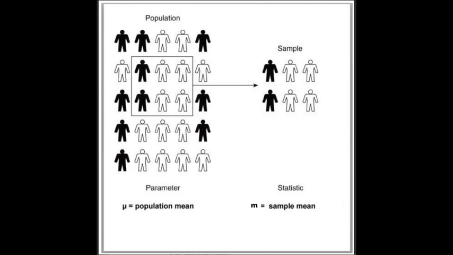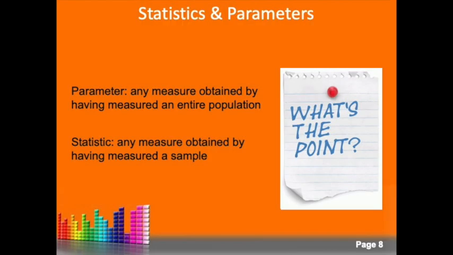So when I am measuring a population, the value that I get from doing that, the mean or the standard deviation or whatever it is, the number value that I get from measuring a population is called a parameter. The number value that I get from measuring a sample, and by measuring that could just be giving people a survey and then calculating the average. So however you measure it, if you measure a population, you have a parameter. If you measure a sample, you have a statistic. So that's easy to remember because population and parameter both start with P's, and statistic and sample both start with S's. So make sure you make that association in your mind.